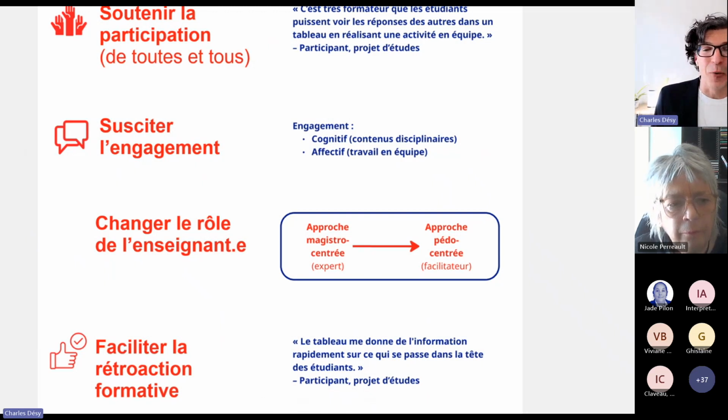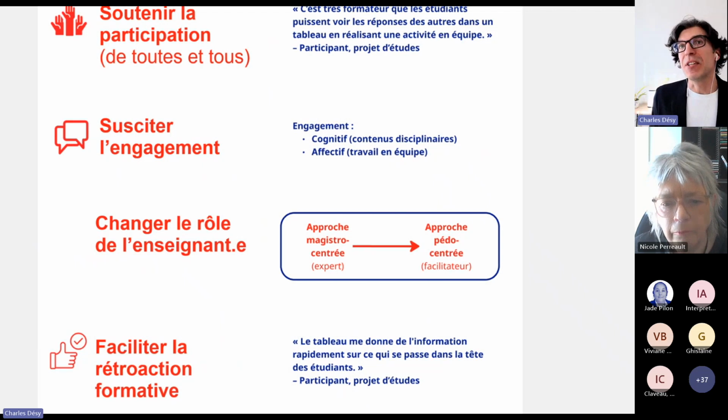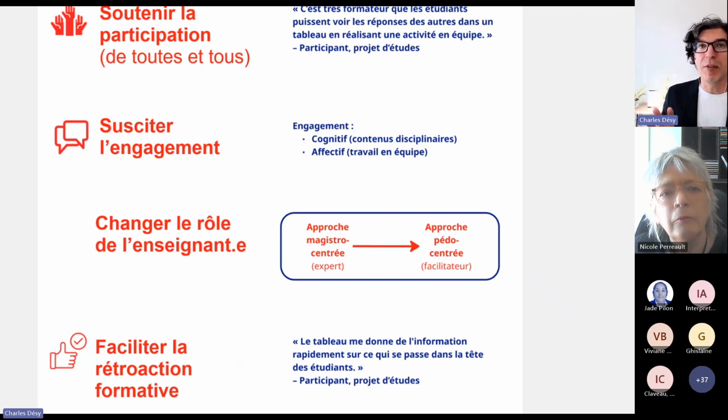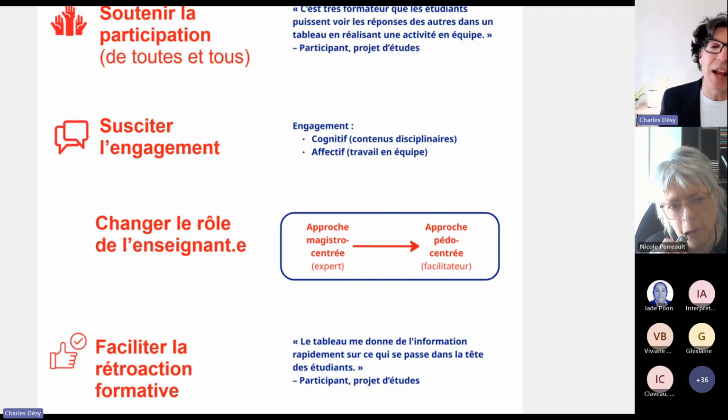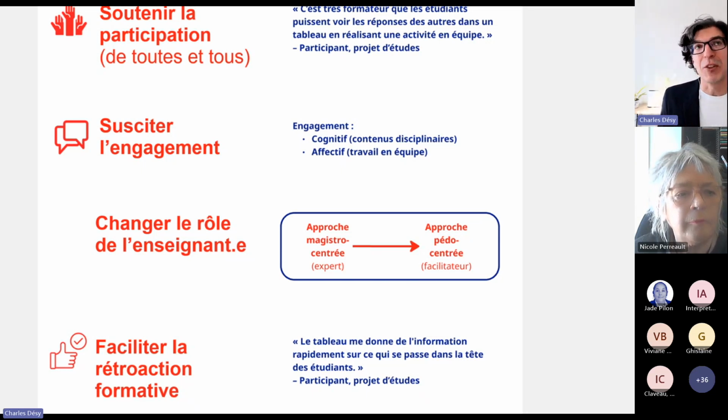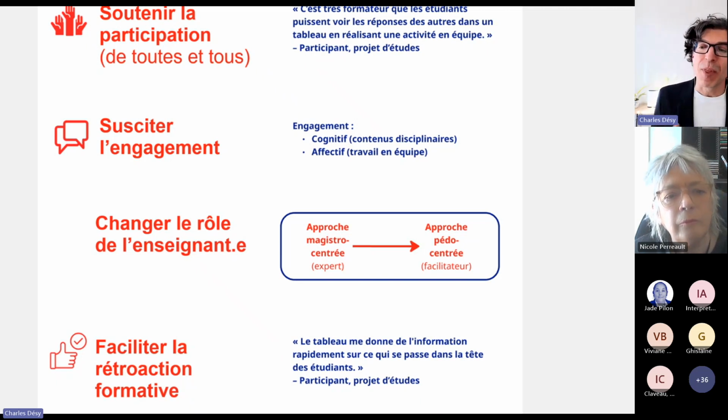My participants, the ones participating in my research study, were a bit uncomfortable. The students feel obligated to participate. They feel obligated to be engaged. They're talking about students who are sometimes a bit reserved, who sit in the back of the classroom. So when they want to participate in activities and have to elaborate and give their point of view, it may bother those students who may be a little reserved, a little shy. From my point of view as a teacher, it's a good thing because we want to encourage the students as much as possible to participate.